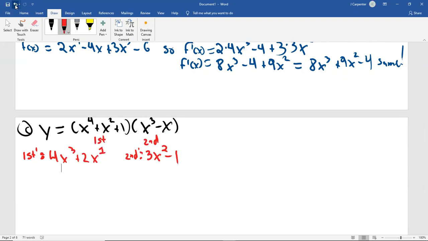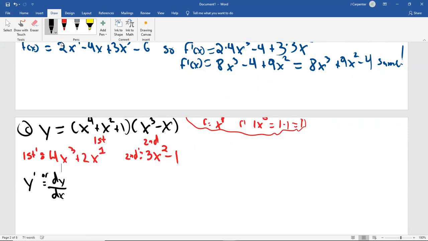If you apply the power rule, it still works. If you start with x to the first, pardon me, the f prime, you'd have a 1 out front, then an x to the 0, so that's 1 times 1, which is 1. So that was just some side confirmation that we've done before. All right, now we didn't use f, we used y. So when I write the derivative, I need to write y prime, or I can write dy over dx. I could have been doing df dx before as well. Remember, I like to use both notations interchangeably because they mean the same thing.